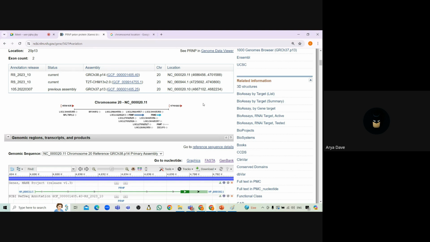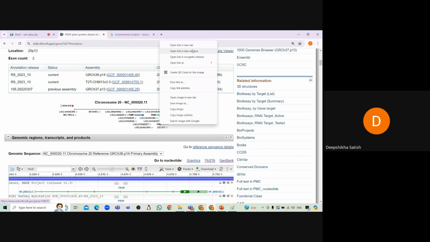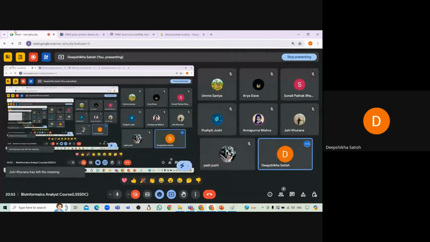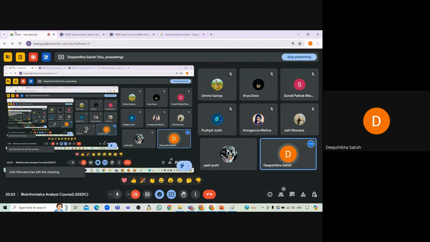No, ma'am, we won't be able to understand. I think the arrow is given, ma'am. No, but not every time are they providing the arrow. How have they provided the arrow? So the answer is, I'm just opening this PRNT gene in a new tab. For others, is the question clear? I'm asking everyone.